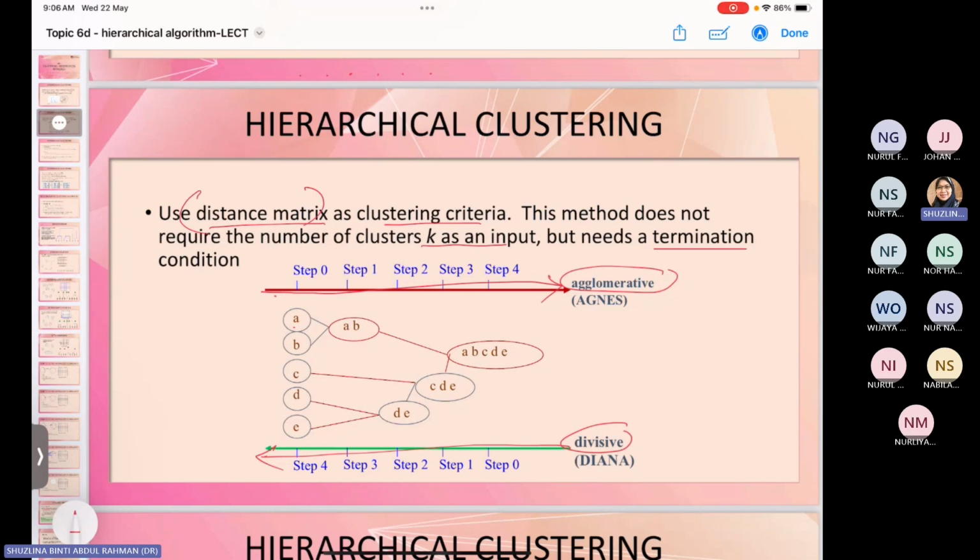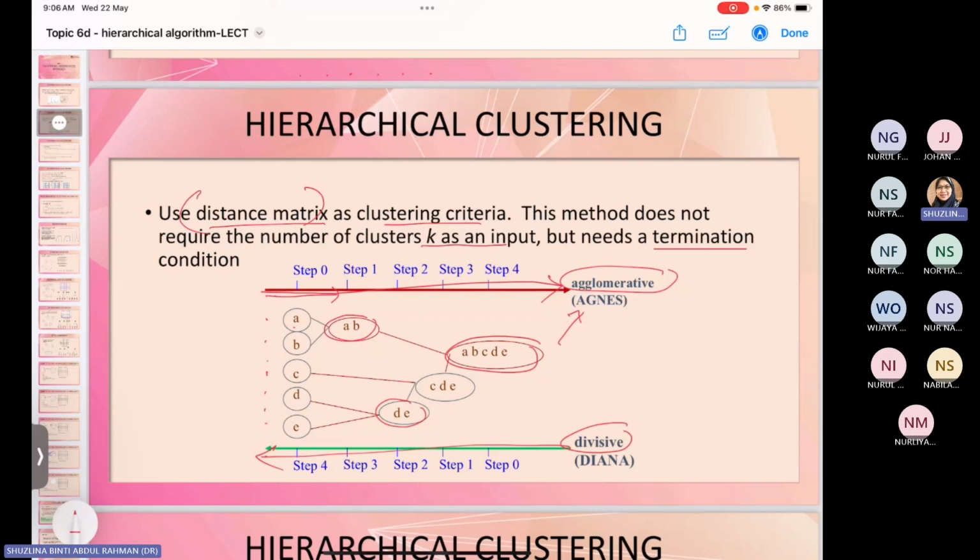We start the agglomerative from every single point. We move to the right from step 1 to step 2, where we merge clusters after clusters until at the end we have one single cluster. So that is agglomerative, or simply known as AGNES.